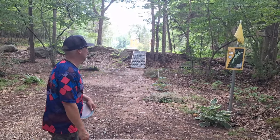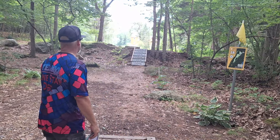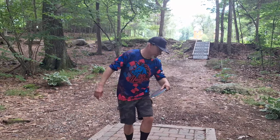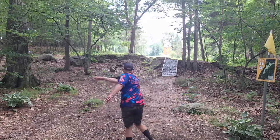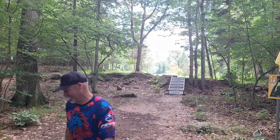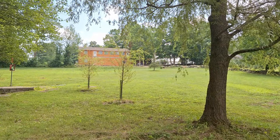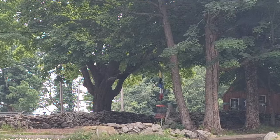Final hole — hole 18, 640 foot par 4. You know this one — it's up to the peninsula green. Just need to get something out and straight, turn it over a little bit, fade to the left. Hopefully have a good shot into the pin for my second shot if I can clear these steps right here. It's more daunting than it looks on TV, quite honestly. Well, it's definitely to the left. Ranger here — let me send it up here and then try to hook it up at the end. That'll be a straight shot into the pin. There it is. Let's go get it.